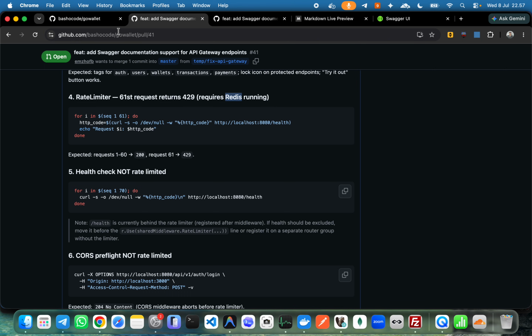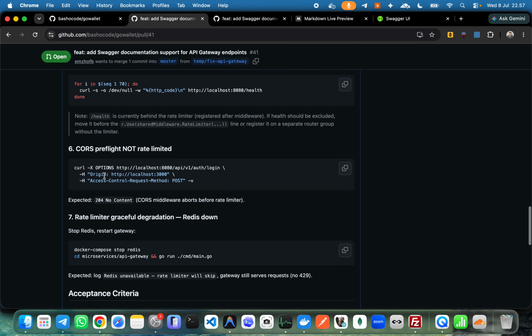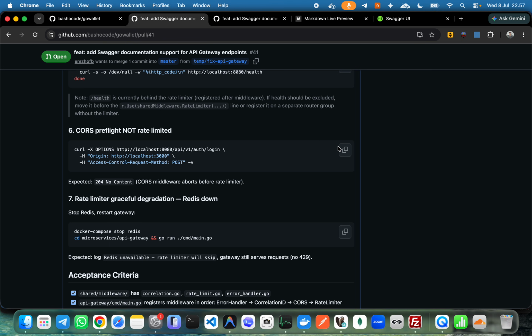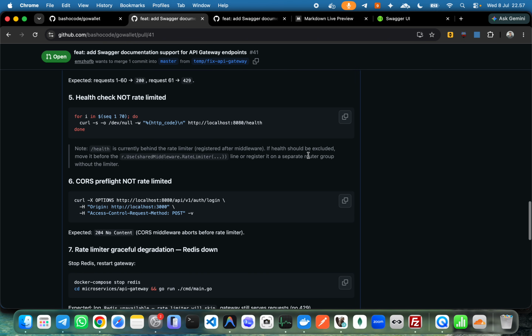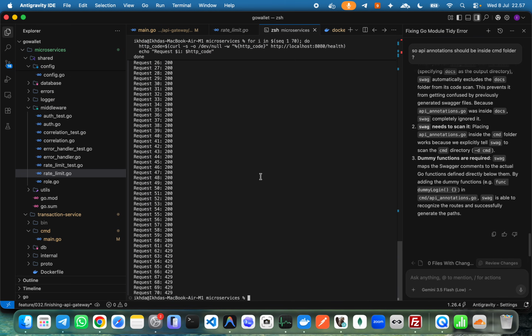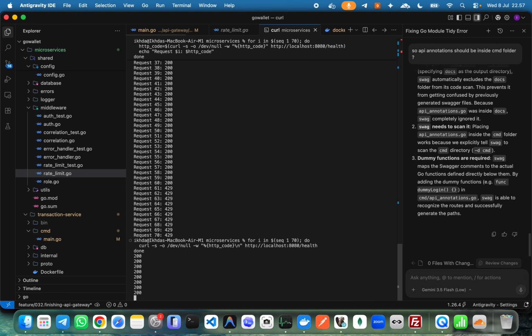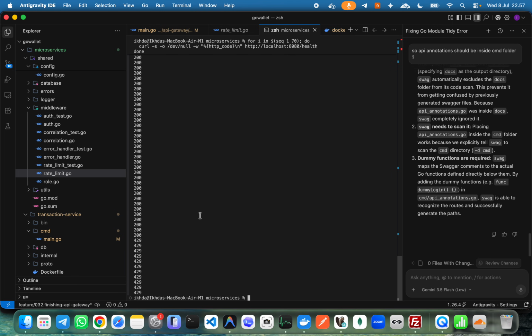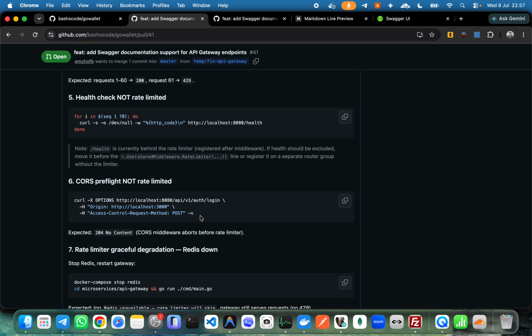And then after that, what should we do? CORS preflight not rate limited, so health check also not rate limited. Okay, let me check health check here. This is 70. Yeah, health check is currently behind the rate limiter.